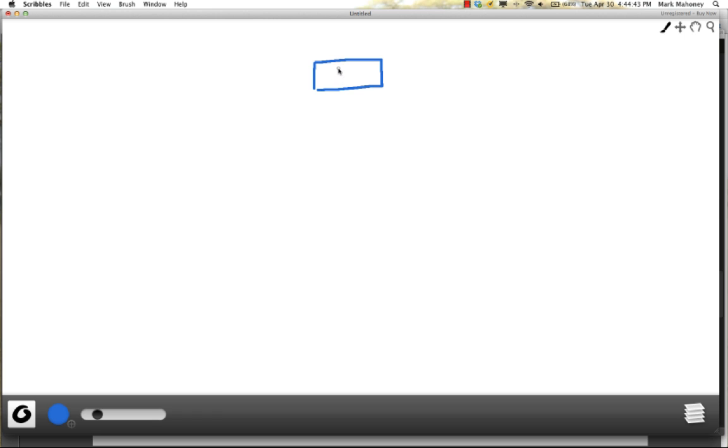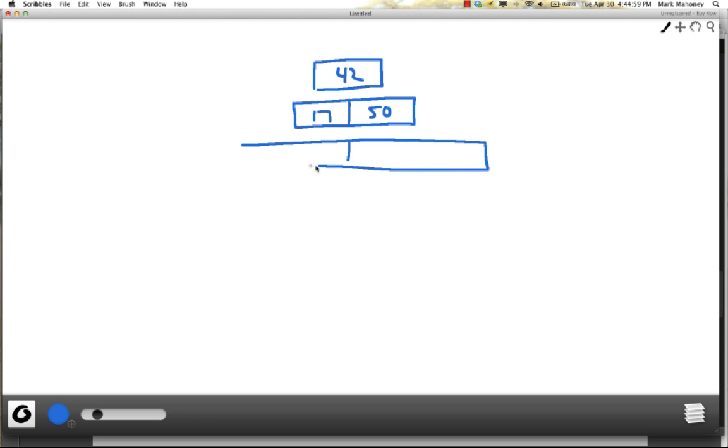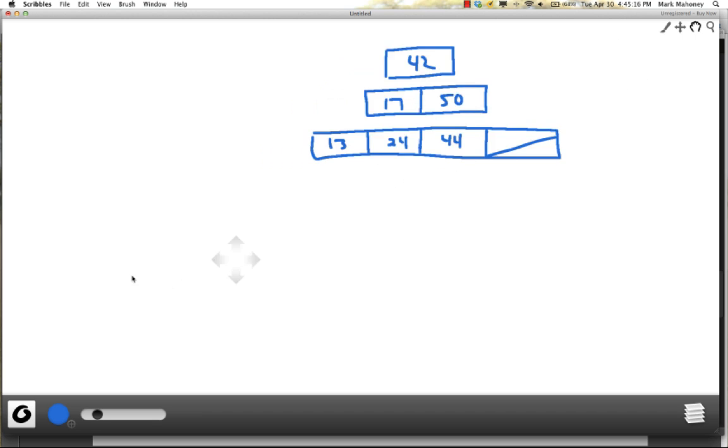Okay, so let's say our first value, remember, was 42. And then we had 17 and 50. Okay, then we had 13, 24, 44. And then we kind of had this empty slot, right?